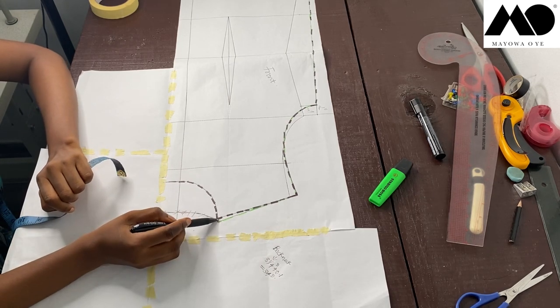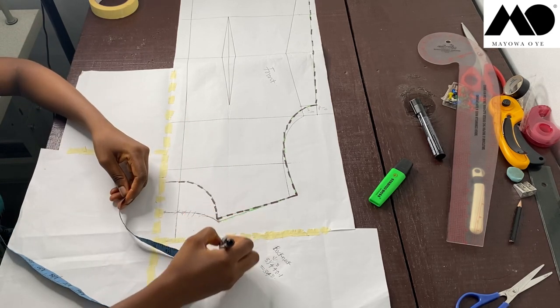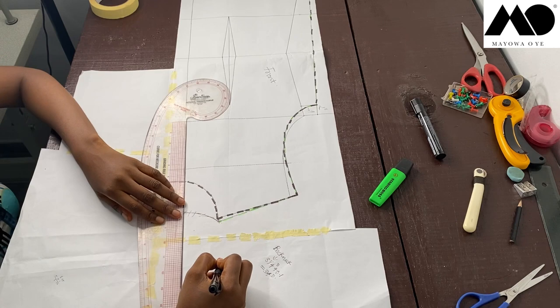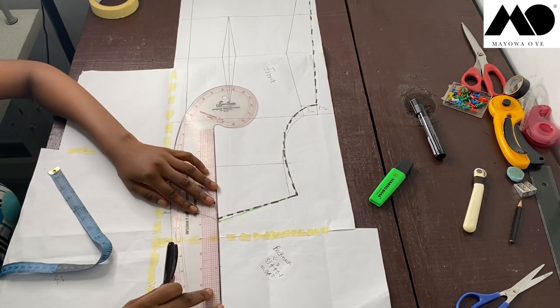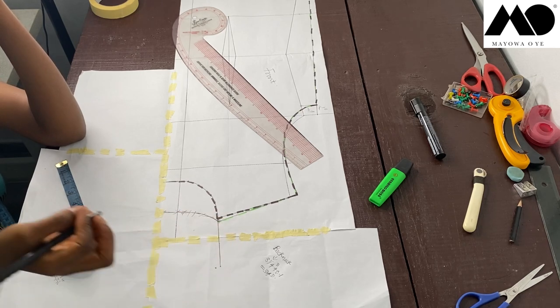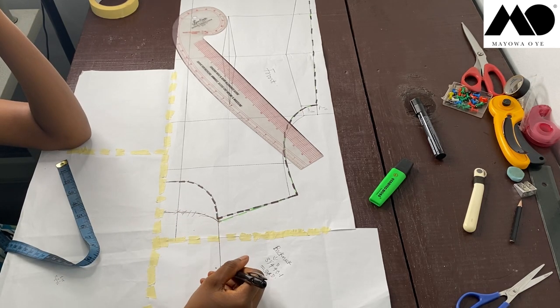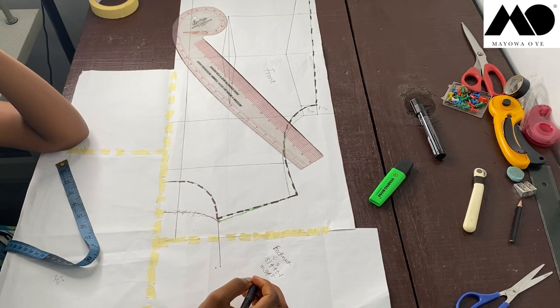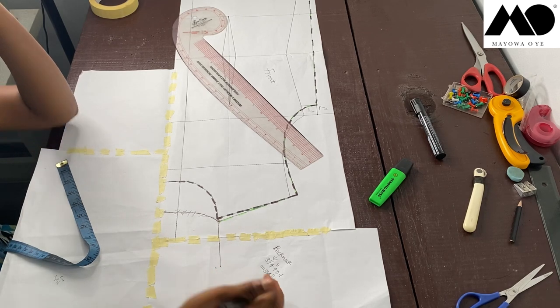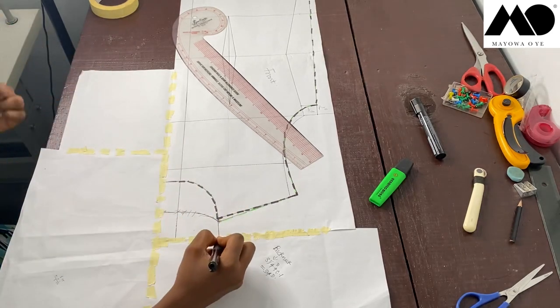So I'm going to come right to the tip of my new neckline here, and measure that 3.4 inches up. So this is 3.4 inches, so I'll draw a line. Now I'm going to locate the midpoint. From the tip of my neckline to this spot here is 3.4 inches. I'm going to divide that by 2 and that gives me 1.7 inches. So I'm just going to locate that. This is it here.